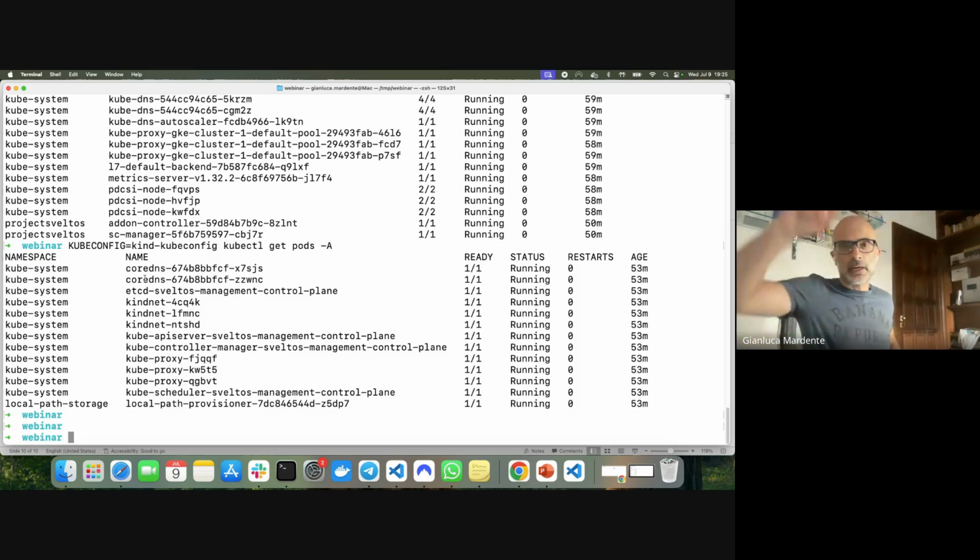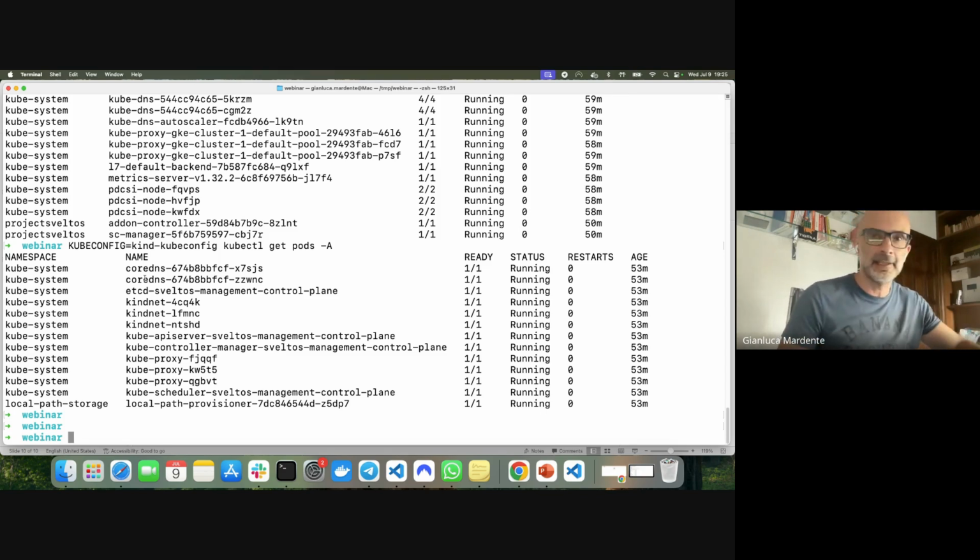Clearly, Sveltos is now running on the GKE cluster, and the cluster that I want to manage is the kind cluster that I have locally. There's no way to manage this kind cluster from GKE with push mode, because my kind API server is pretty much not reachable except from my terminal. So the goal in this case is to register this cluster in pull mode.